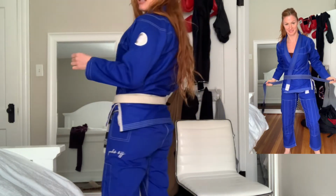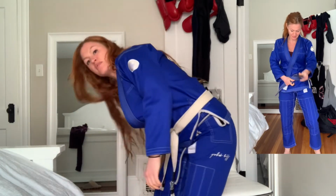And another thing that I like about this gi is the fabric. It's a very, very lightweight fabric, which is nice when you're a beginner, because you're not going to be used to how hot it's going to be, how sweaty you're going to get, and the pressure and additional heat of somebody on top of you smothering you. It's going to feel very intense at first when you start rolling. That's why when I first started Jiu-Jitsu, I got a lightweight gi.